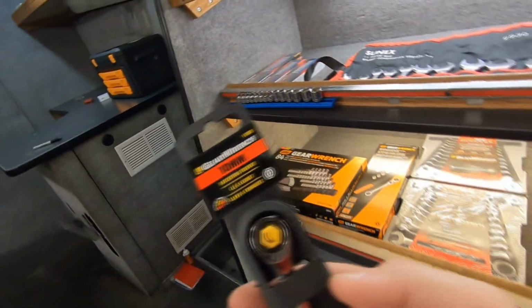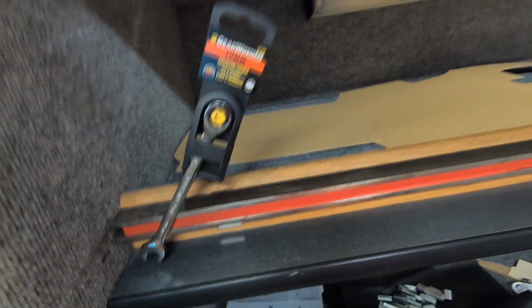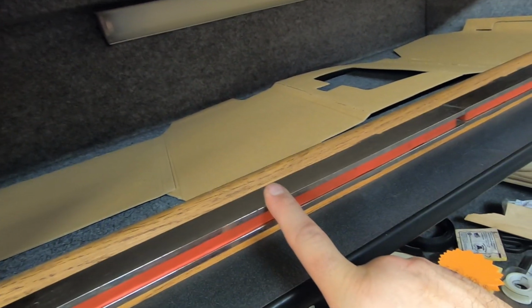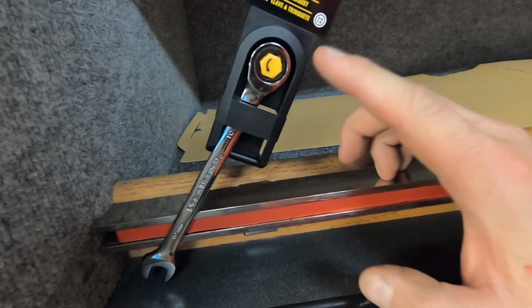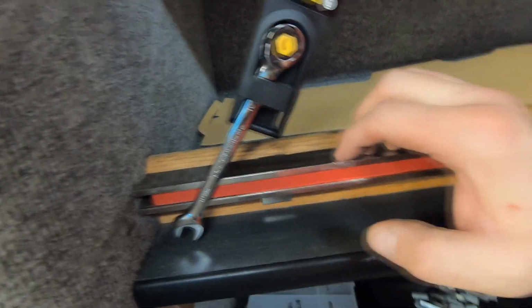One thing I decided to do not too long ago, and it took me entirely too long to figure this one out, is to have a section of all 10mm stuff. It makes it much easier to find what you're looking for, because typically speaking, someone's always going to ask for a 10mm something or other. So I'm going to designate one of the mag rails here, probably on this shelf, as my 10mm section. So 10mm wrenches will go up here. Sockets, both quarter and 3/8 drive, will go here. And there's a variety of 10mm wrenches. These regular gear wrenches, just a flex head. There's a reversible. There's the long handle ones. They'll all go up here, and I'll build this out to be just a 10mm section.